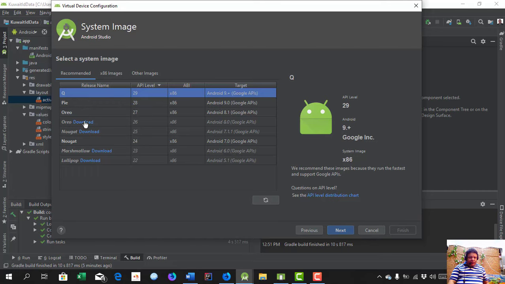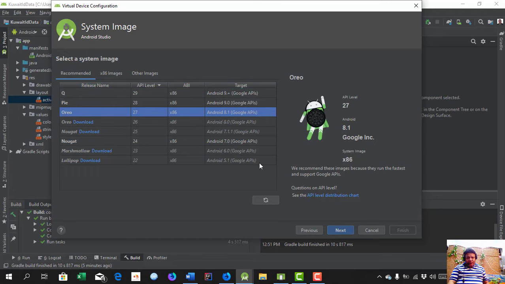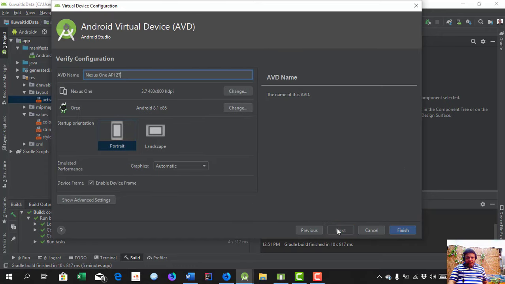If you haven't downloaded one of them, you should download the API before clicking next. So I have here API 29, 28, 27, but I haven't downloaded API 26. Here I'm going to choose Oreo 27 and click next.